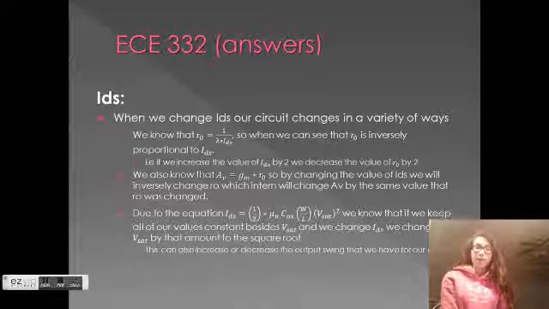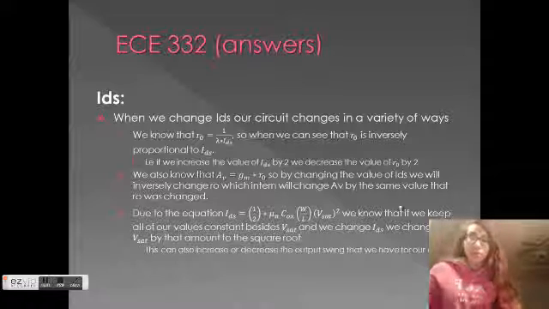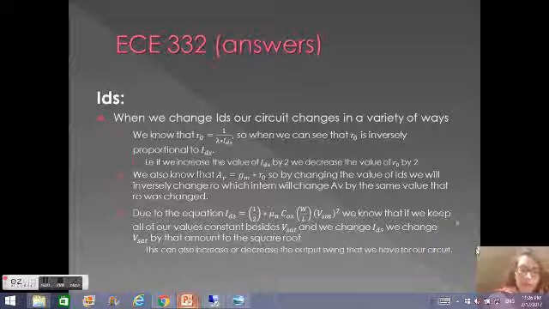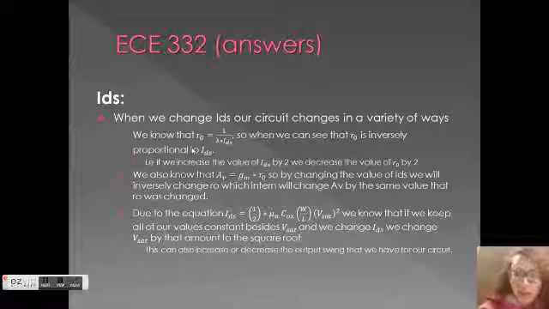So the first one that I did was IDS, because in my opinion a lot of the other components, when you change those, will end up changing IDS, which in turn will change most of the things that you see on the screen right now. So we know that when we change IDS, it will inversely change R out. So that's one relationship that we can see, which would in turn also change the gain. So if we change IDS, it will change the gain inversely. So if we increase IDS by 2, it will both decrease R out by 2 and decrease the gain by 2.